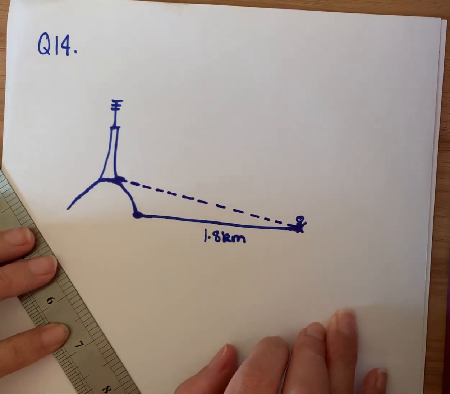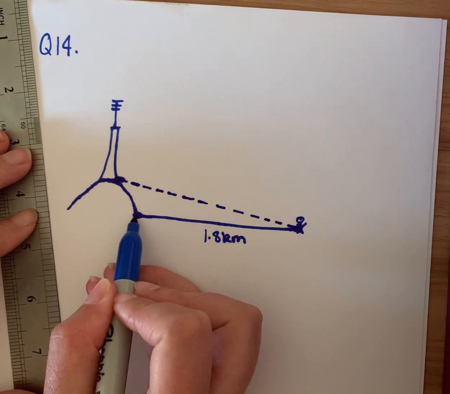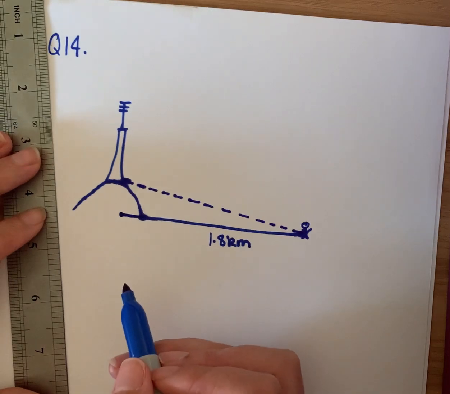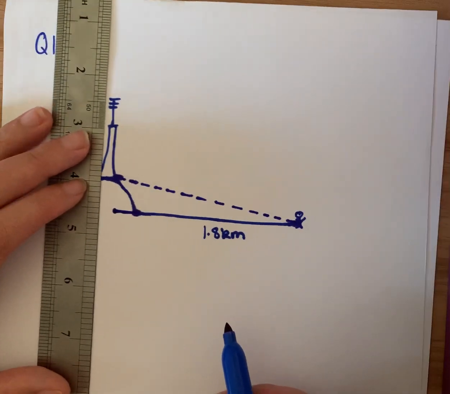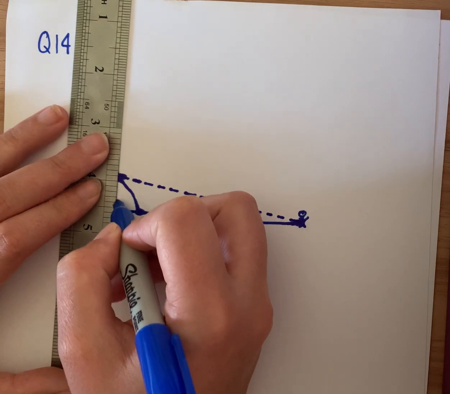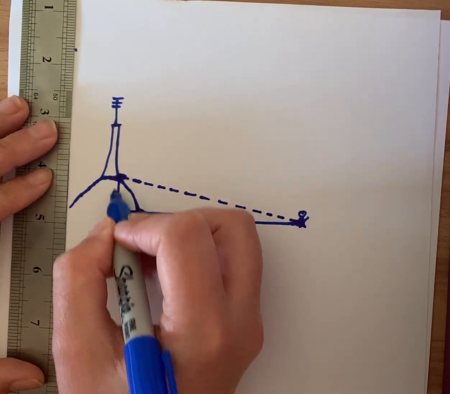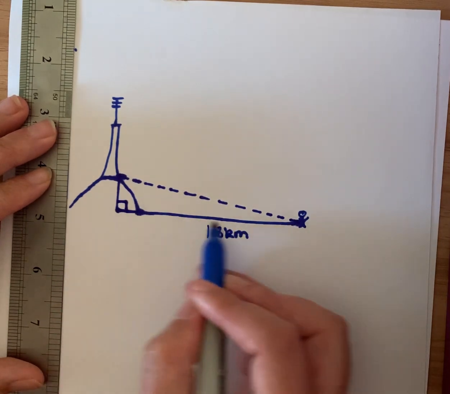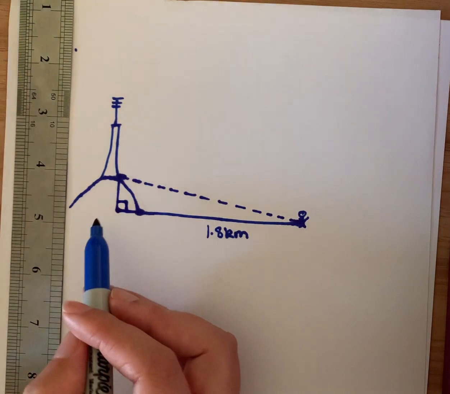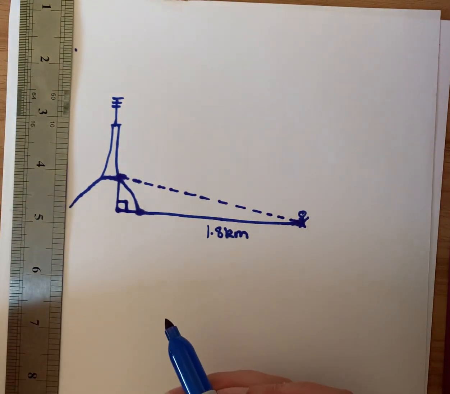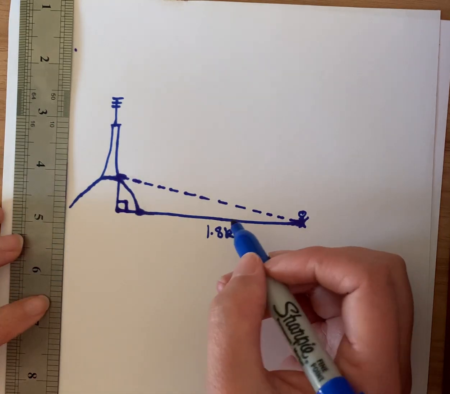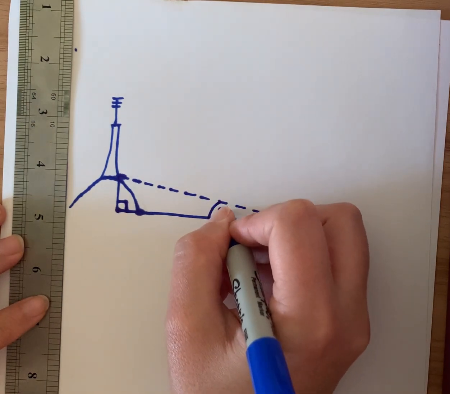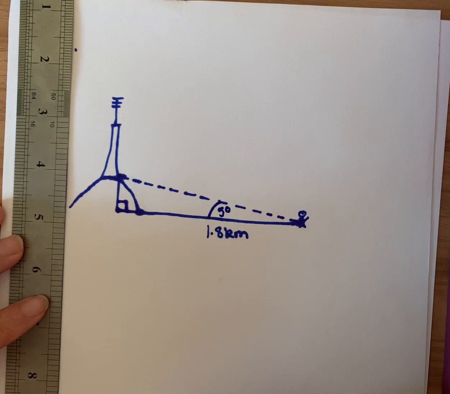So you can see that that sort of creates a right angle triangle. I've drawn my base of the hill here, but we could also say that the base of the hill is here. It depends whereabouts he's standing around the hill. So let's just draw in that this creates a little triangle. This is a vertical height of the hill, and along the bottom here we've got a horizontal distance. So we know that that's going to be a right angle. So we've created a little right angle triangle. And they told us that the angle of elevation, so the angle from the horizontal up to the line of sight here, that's 5 degrees. So we can put that information in as well.